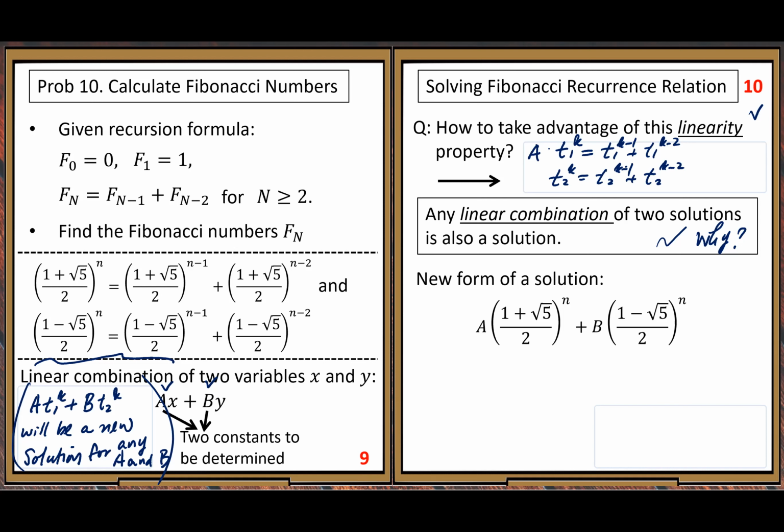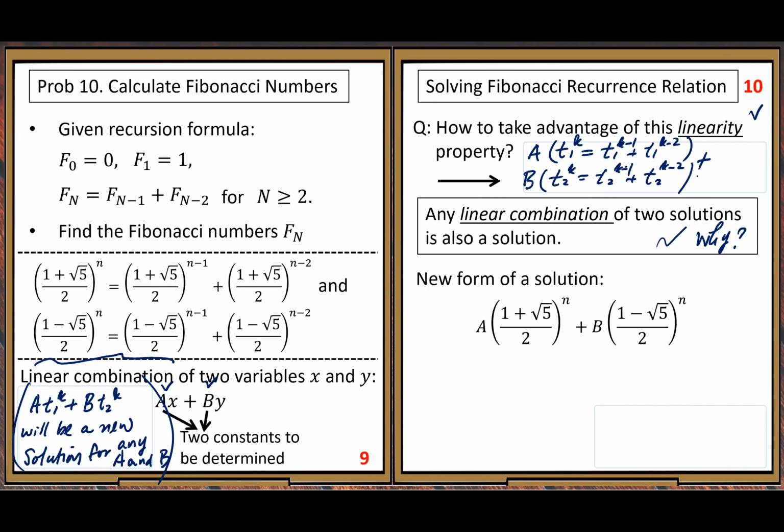Can you multiply the first equation by A, multiply the second equation by B, and add them together? You can do that, right? First equation, both sides you multiply by A, and the second equation you multiply both sides by B. So you get two equalities, right? So both must be correct. Two correct equalities. Then you add them up. The new equality must also hold.